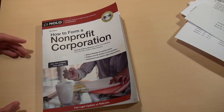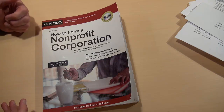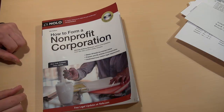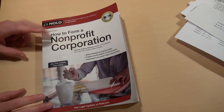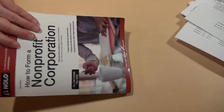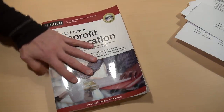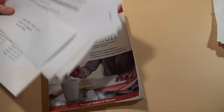There are other books out there for sure. Go to Amazon.com and do some reviews. If you really want to, you can hire a lawyer. That would certainly help out. They can be expensive. They can be thousands of dollars. I think this book was $50. Let me see if it's on the back. Oh, look at that. $49.99, $50. Yeah, it was invaluable. So anyway, that's the 1023 application process.